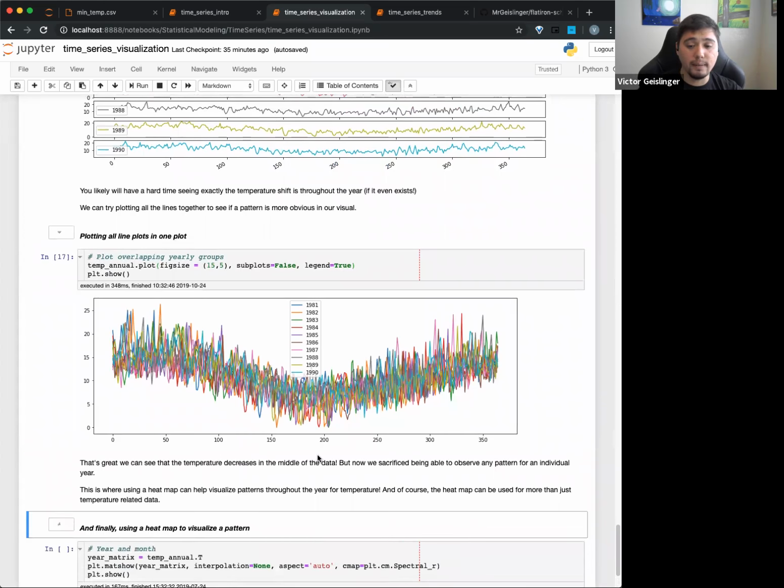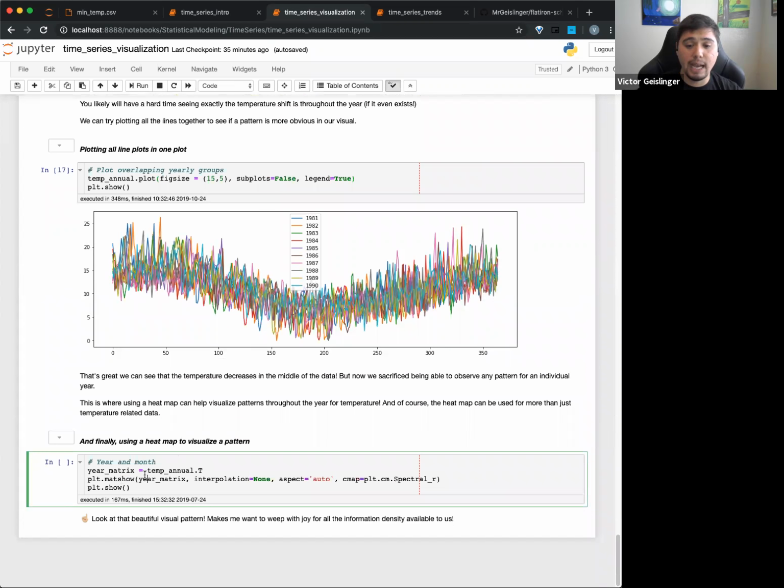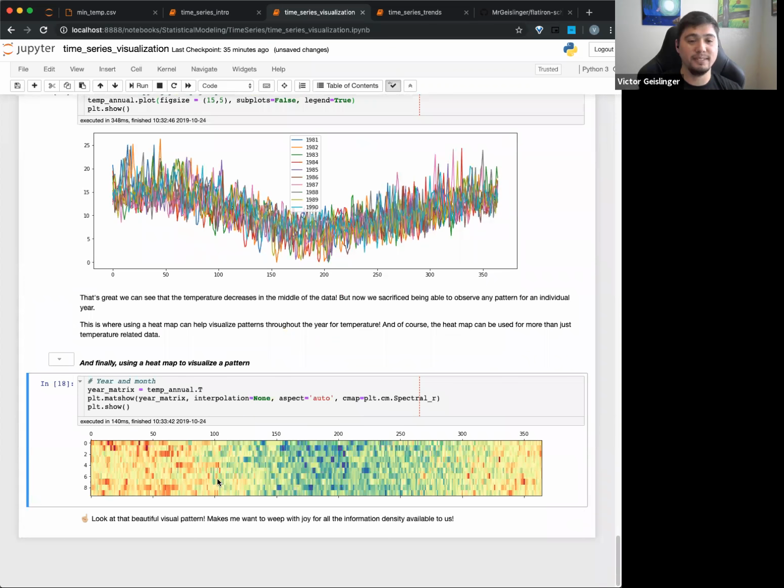So what we can do instead is take the same information here and plot this in a heat map itself. And so when I do this, this is what I love. Oh, look at that beautiful visualization right here. What's happening here is that each horizontal line is one year. So we can use this one line right here to see the progression of the temperature. We can see each individual year relatively easily compared to this thing over here, but at the same time, we also see it grouped together. We see the change over time from the left to the right over here.